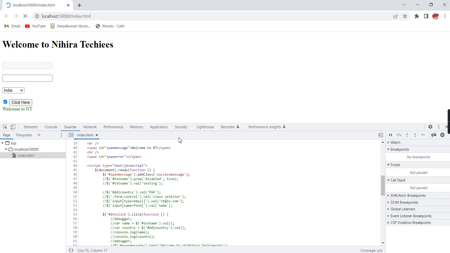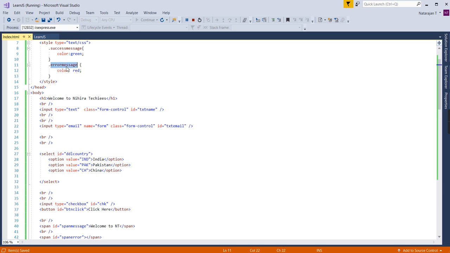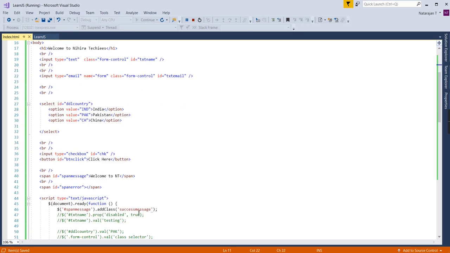So let me refresh it. Now you can see, right, it is in this green color. If you want to change, I can give this error message also, then it should be a red color.